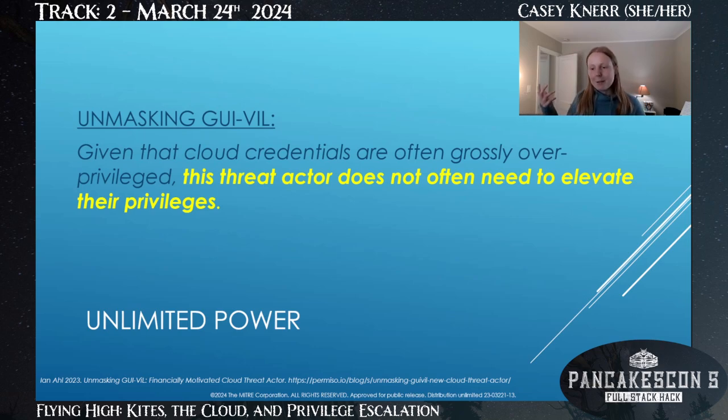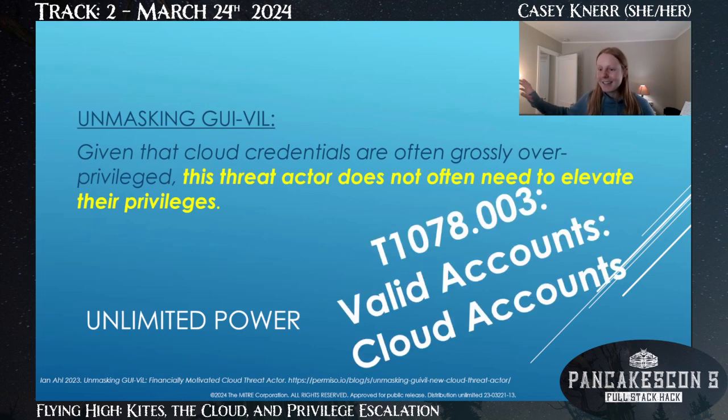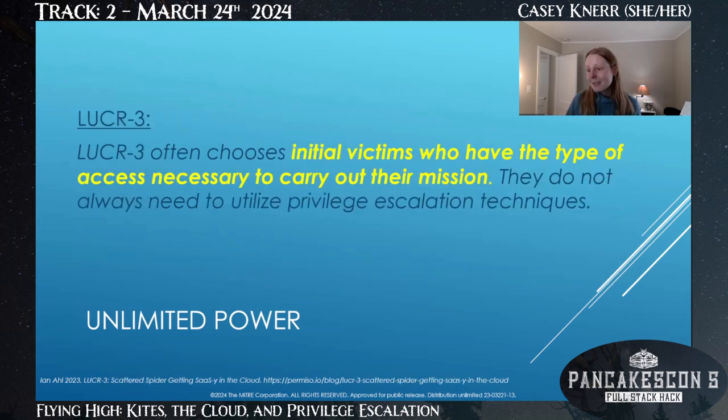And because I want to talk about ATT&CK, and we have to map everything back to ATT&CK, this is a classic case of everyone's favorite technique, valid accounts, cloud accounts. It's a big bucket. We dump a lot of behaviors into it because you're always leveraging valid accounts as a red teamer or as an adversary. But it's a really important one because all these actors have to do is get that initial access and use those valid accounts to accomplish what they need to do. So that's something to consider.